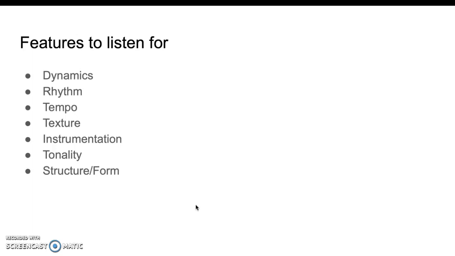broader dynamic range. The rhythm, I suppose the rhythm in both was quite simple, quite sparse, and nothing too complicated there. The tempo in both pieces was quite slow. The texture was homophonic in both of them. We had a melody accompanied by chords. Now that's really obvious in the first one, in Sleep Song. It's not as obvious in the second one.